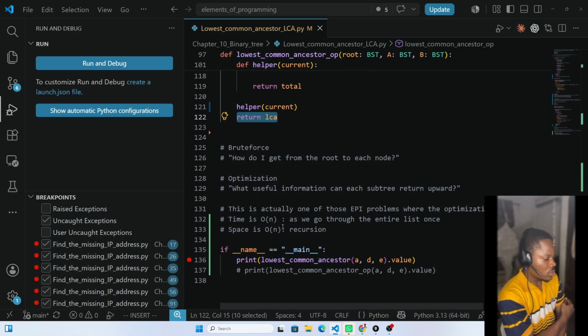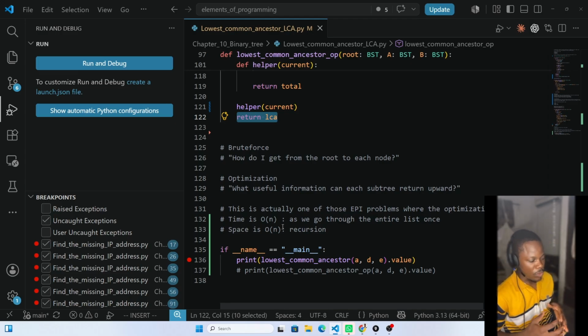Now we are going to move on to see the optimization, and maybe just a mental idea of what this does as against the optimization, and then the complexity as well as against the optimization.